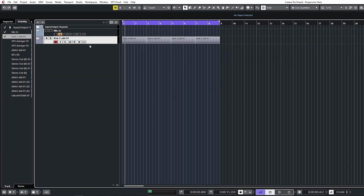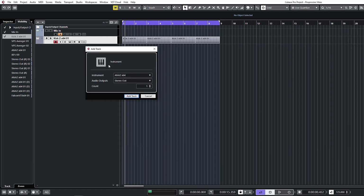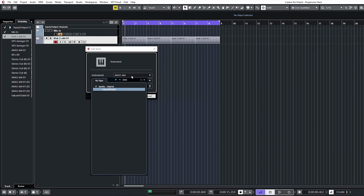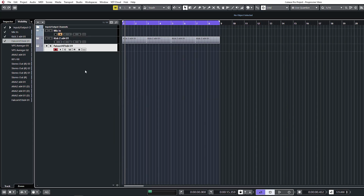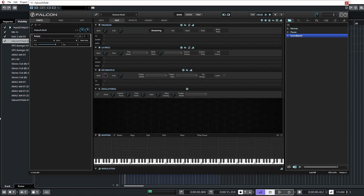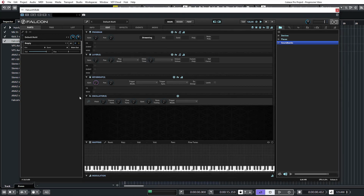Now I'm going to do a sub bass to go with this as well. I'm going to grab Falcon. Yeah, Falcon. You could probably do this with Kick as well, but I kind of like Falcon's little drum oscillator that you have available. So we're going to create a new patch quickly. Let's do a new program.